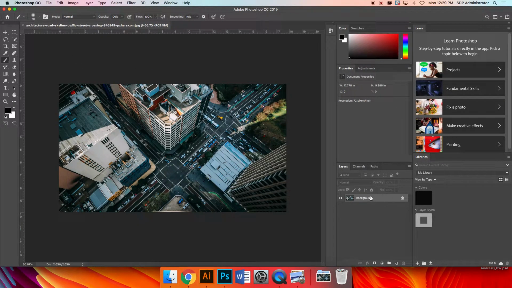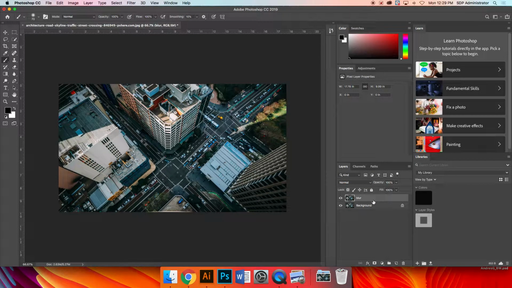Alright, and then the layers palette. With the layers palette, there are a lot of things I could do down here. One of the things right here, you create a new layer. But I don't want to create a blank new layer. I actually want to drag my background layer right on top of there, and it's just going to duplicate it. Take a look. I have background copy and then background. For background copy, I'm going to double click on the name and call this one blur, because I'm going to blur this one.